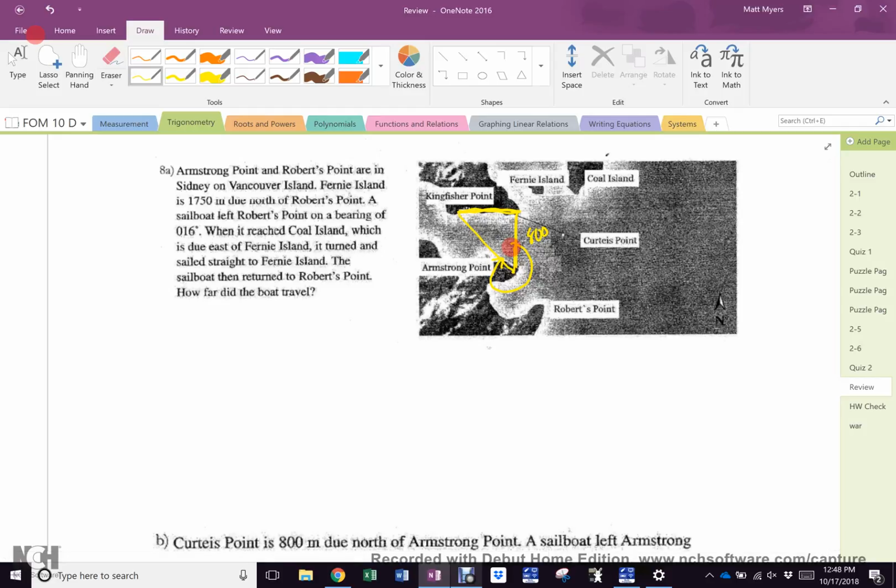See, now, I did this on purpose. That's why I chose this. Because a bunch of people in the other class went to 270, because that's straight west, and added 37. Which is right if I had sailed over here and then up. But I need this triangle in here. So I had to do 360 minus 307. This is 53.